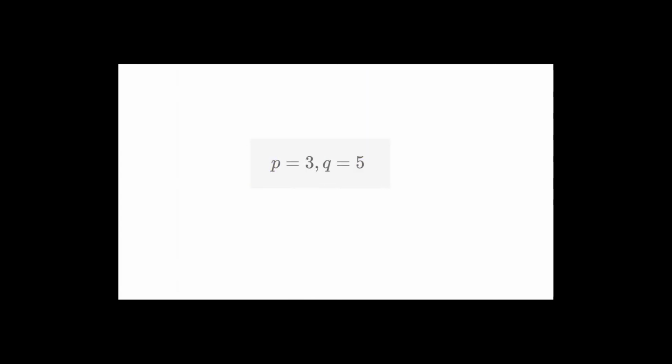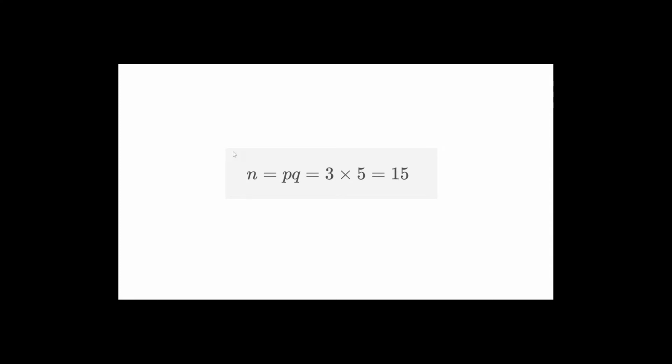Once you have these two prime numbers, normally you would choose them to be very, very large, but for the example we're taking, we're going to take two small numbers because otherwise it would be too hard to understand. You take these two numbers and you multiply them. So n would be the product of P and Q. In our example, we will use P equals 3 and Q equals 5. Once you multiply them, you get 15. And that's going to be our little n.